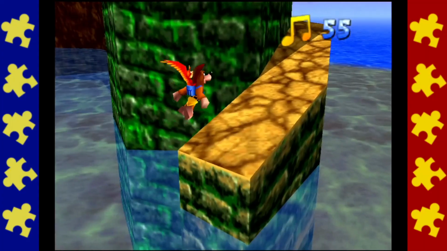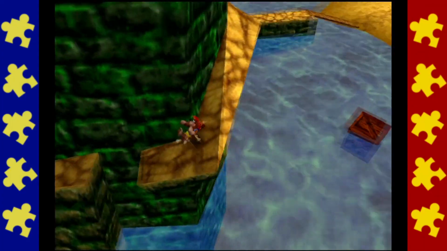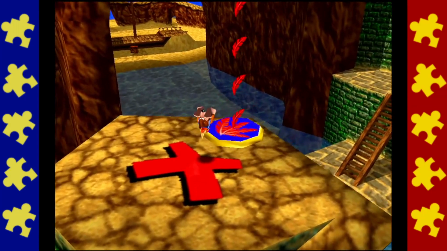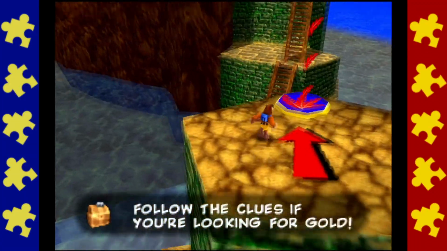So we want to go ahead and go on top of this spiral structure. Not Spiral Mountain, but you know what I mean. All the way up here is a red X. Go ahead and grab on that. Follow the clues if you're looking for gold.